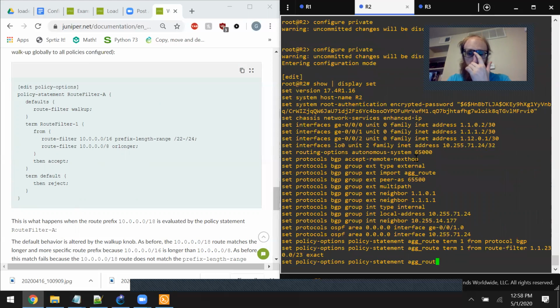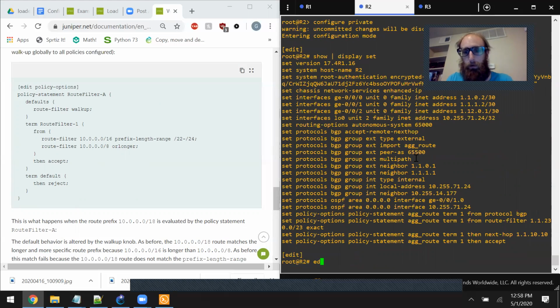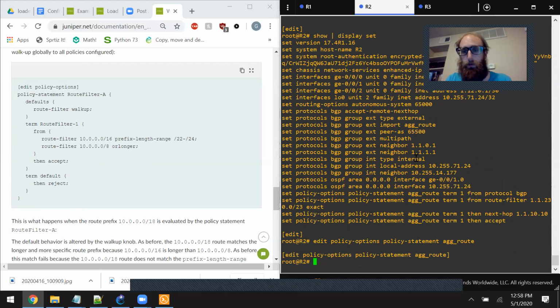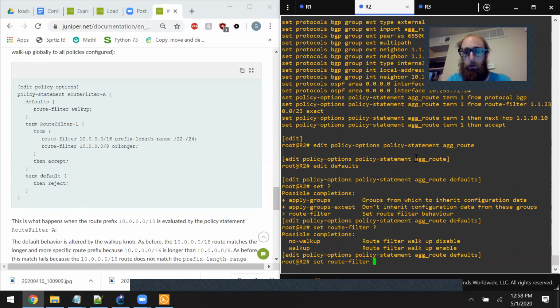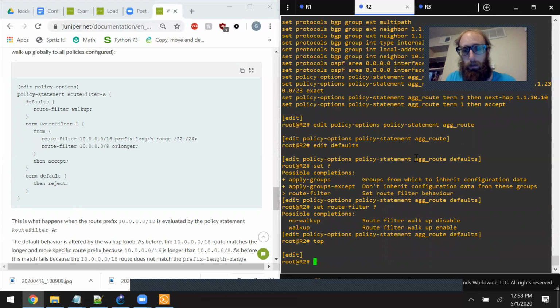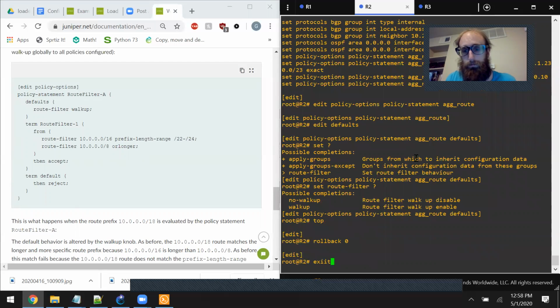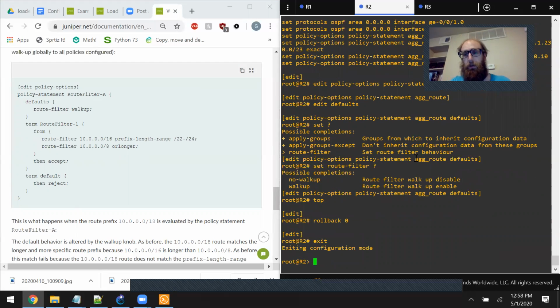If I had thought about it a bit more, I bet I could have come up with it, because, as you saw, I kind of knew it was under here. I just didn't know where. But if I go to edit the defaults, here's all my options, and under route filter, I can select walk up. So a really good thing to know. Glad I looked that up, but definitely not the most important thing right now.